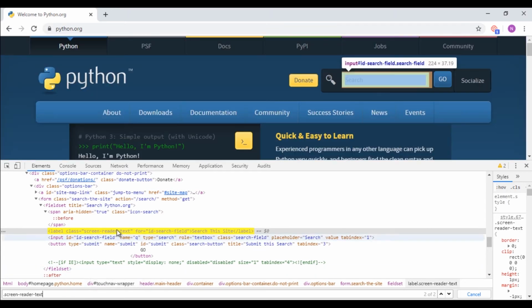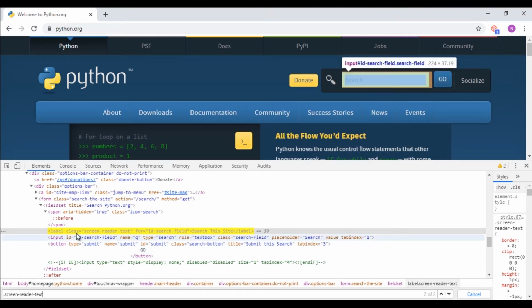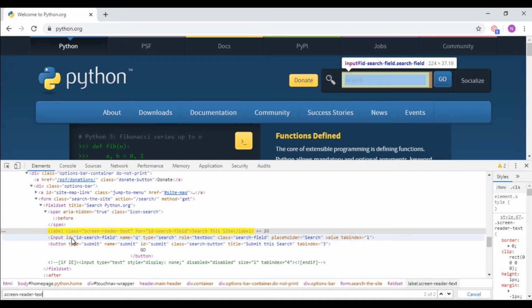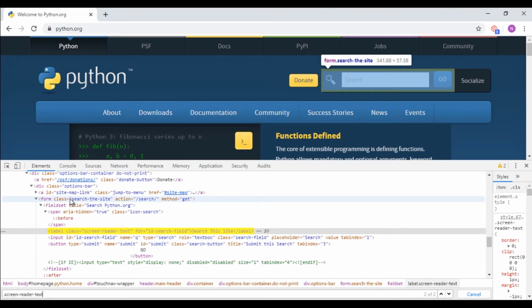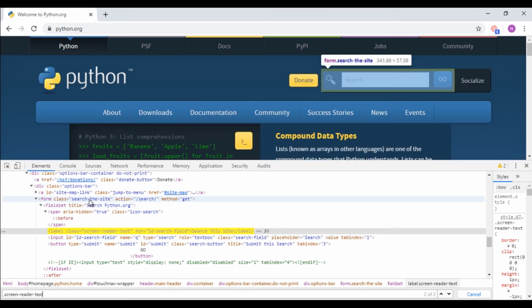So how to make it unique? Let's see. I'm hovering cursor over different tags and you can see elements are highlighted according to it. If I point this form tag, you can see this complete field is getting highlighted, which contains label, text field, and buttons.